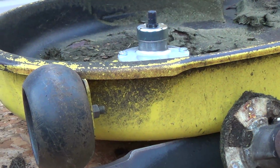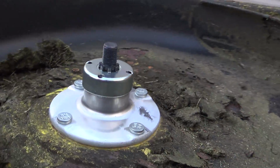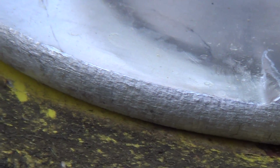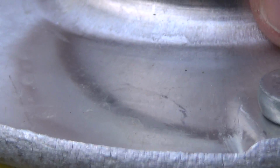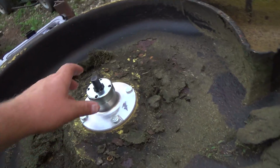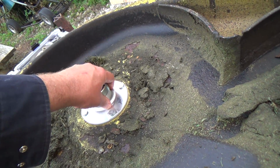Like I said to her, it's probably not going to be perfect. But I'm looking for any higher. Let's see, I got a little gap under there. But then over here where we were hitting on her, we're not too bad. So, oh, I'm still sitting up. Hang on. Okay, let's try that again. We were still sitting on the top of the spindle. So we're pretty good there, but over here on this side, got a little bit of gap there. Oh, she'll focus. You can see a little bit of gap there. I'd like to see that a little flatter.